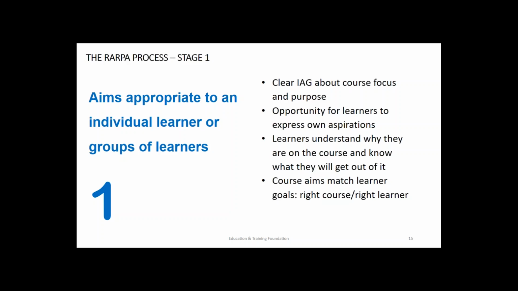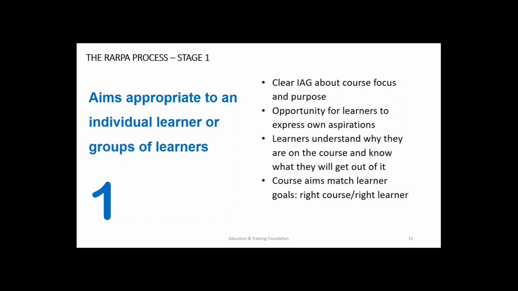Do you give clear advice and guidance about your courses? Is there the opportunity within your programs for learners to reach their aspirations? As I gave the example for the hair and beauty, you might not be delivering at that level yet, but you're working towards that. So in order for the learners to reach their aspiration, they would need to improve their organisational skills, improve their timekeeping, and improve their confidence within our environment.